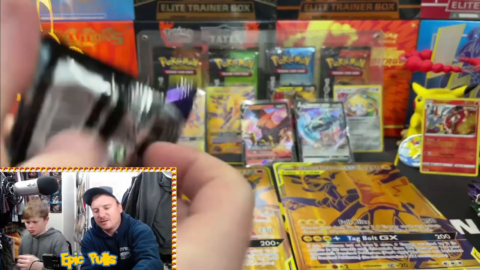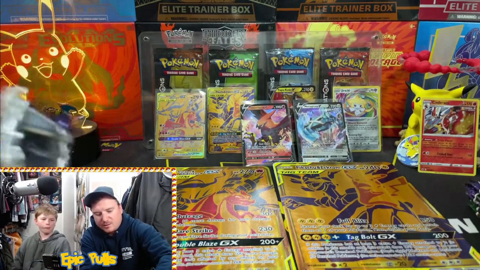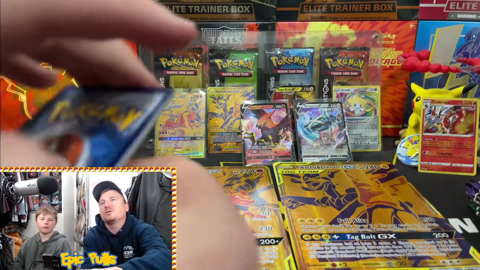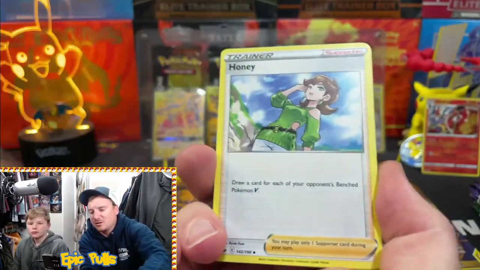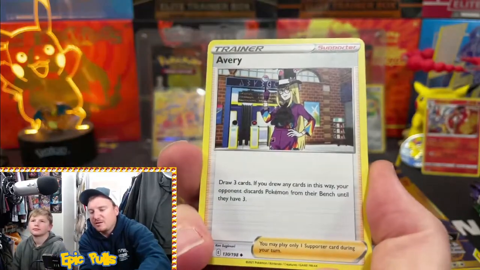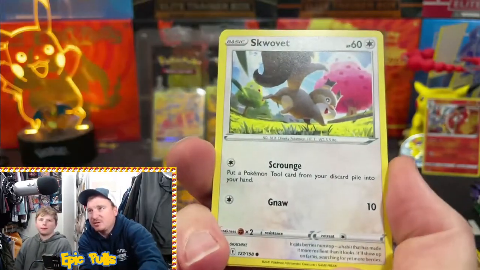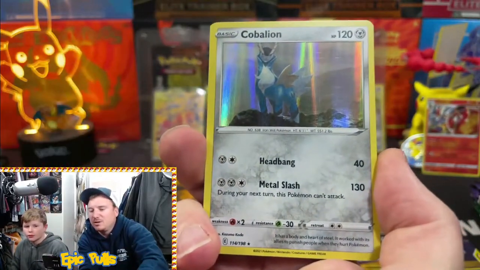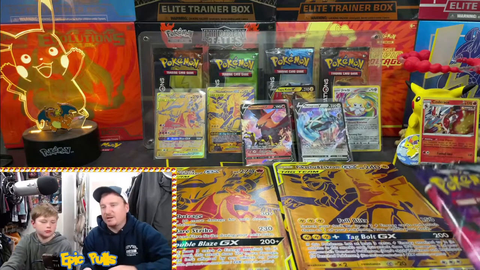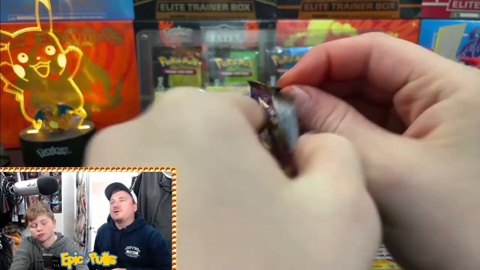Got the Shadow Rider Calyrex coming up next. We have pulled the alt art Shadow Rider, I believe, but still need all the other alt arts from Chilling Rain. Spiral Energy, Avery, Galarian Yamask, Koffing, Shuppet, Squovit, Spheal, a reverse holo Weedle, ooh, and a holo Kabalion. So another holo, another white code. Not too bad. Pretty good ratio so far.